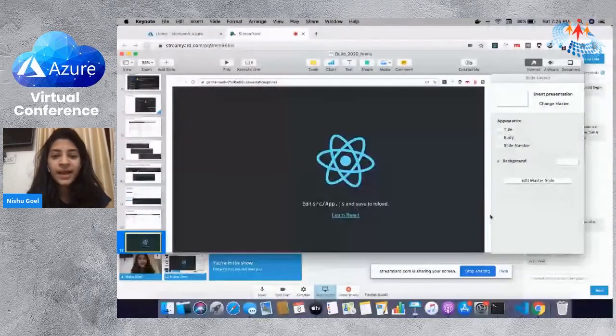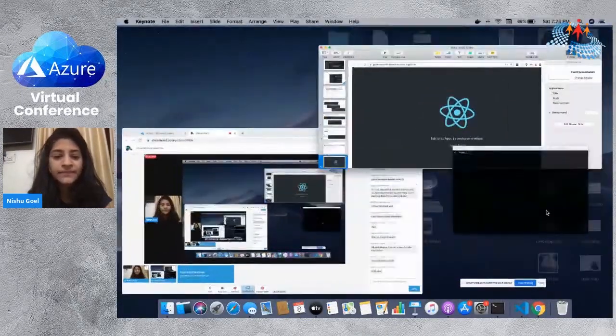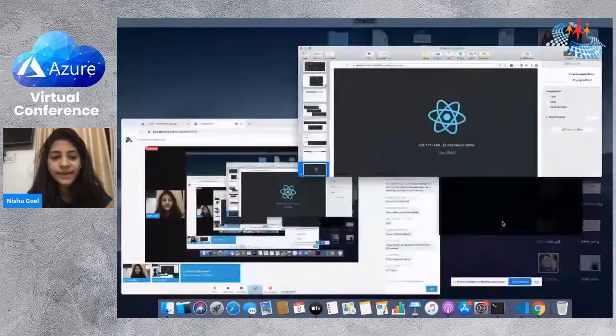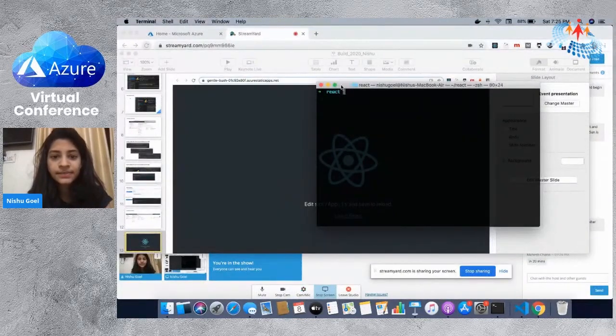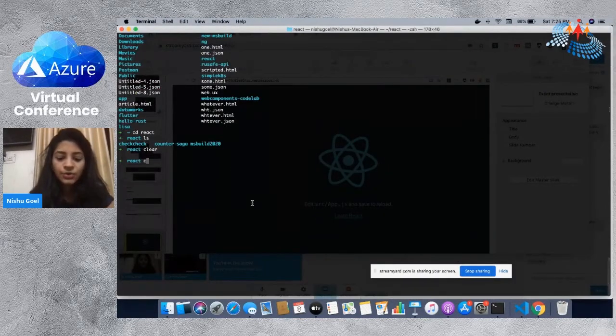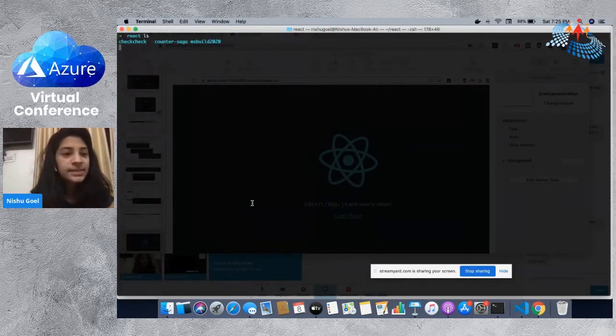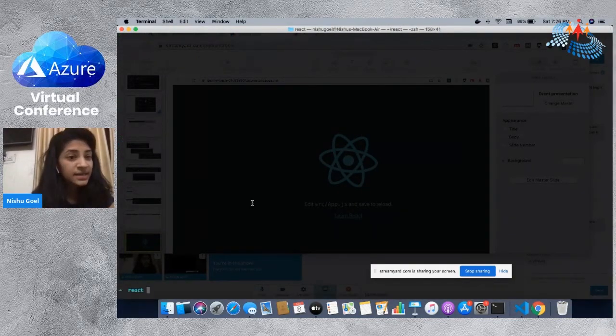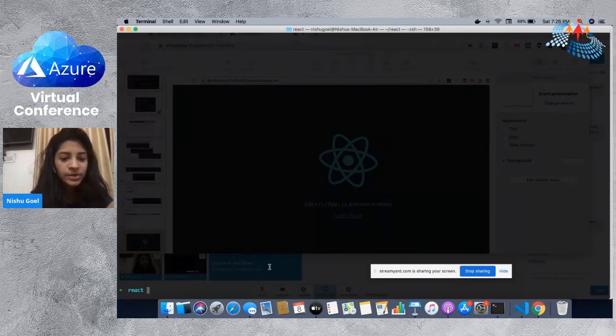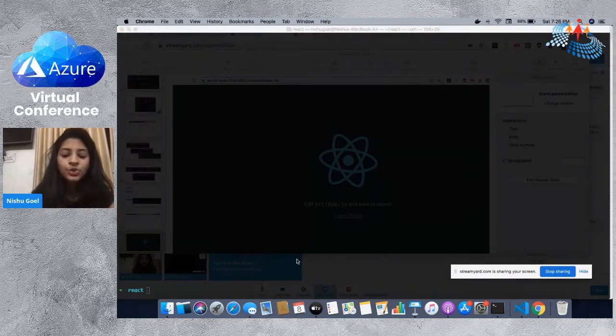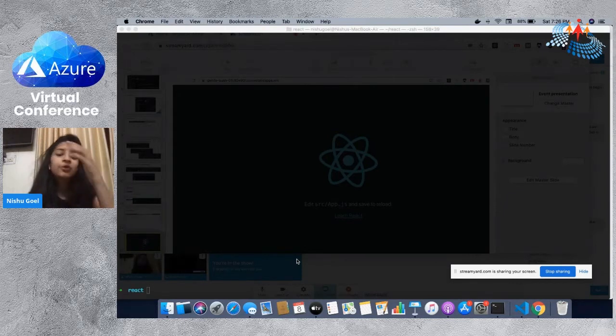So I'll go back here and open my terminal quickly. So let's expand this. Yeah, so let me clear this quickly and see what's here. There's nothing. I'll increase the size of this so that you're able to see this properly. So yeah, I want to create first a basic React application, and I'll use the package create React app for that. But you might be wondering, do you need to even install the package to be able to create a React application first? Well, you actually don't need to do that.